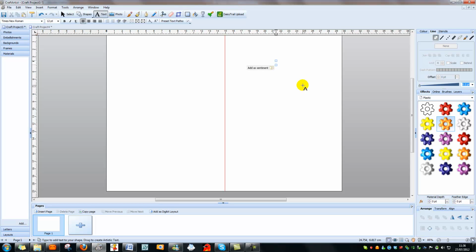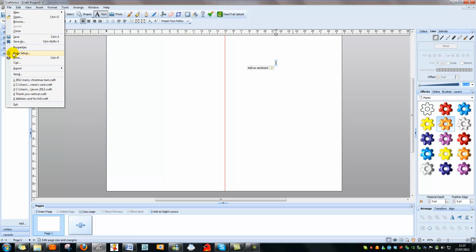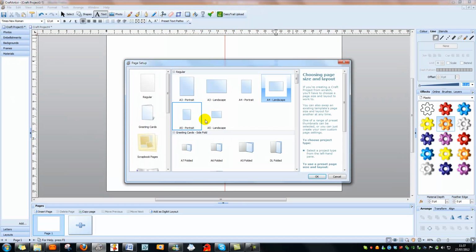Next, the A6 card, which is an A5 card doubled, and out of an A4 piece of card you'll get two A6 cards. However, we can't do that in landscape. There is an option when you go to change the page setup. You can see here that you have an A5 landscape. However, when you go to print this, it tries to print it in the middle of your A4 card. Consequently, you're wasting a lot of card, and that isn't an option as far as us crafters are concerned.